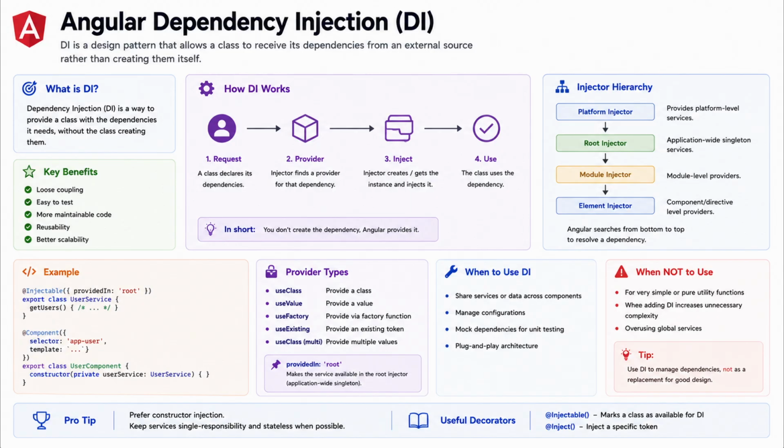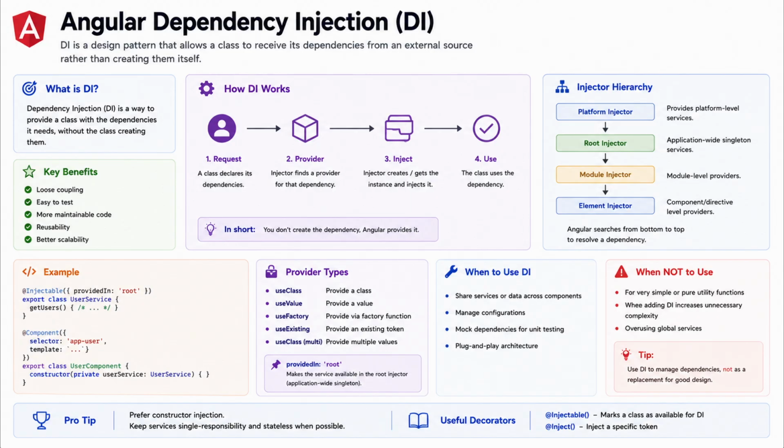Yeah, you can provide it in any, and that will create a new instance. If you use root, then it will create a single instance. Also you can use providers in your component, which I think will also create a new instance for every service. Okay. Yeah.